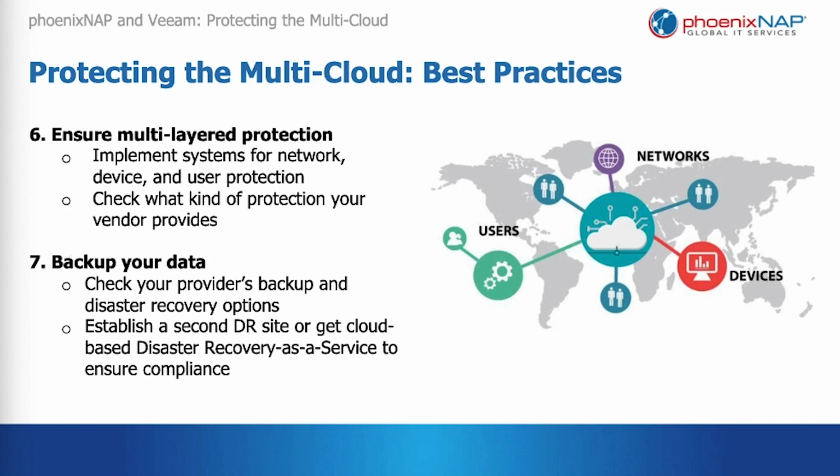And then we also do something a little different. We do a free run book. So we figure out, okay, what is it that your environment is really going to require to be up and running? And then we go and exercise that at no cost to you twice a year. We make that available to you, saying, hey, go vet it out, test it out, making sure that when you do need it, it's available to you and it's real, and it isn't just something that you have to go and, at the last minute, try to get back up and running. And that alleviates a lot of problems.